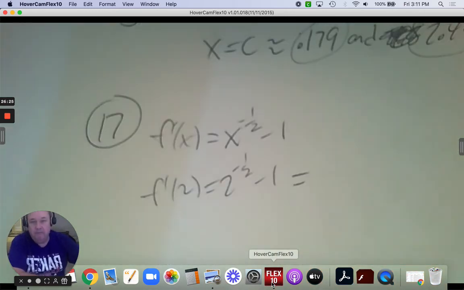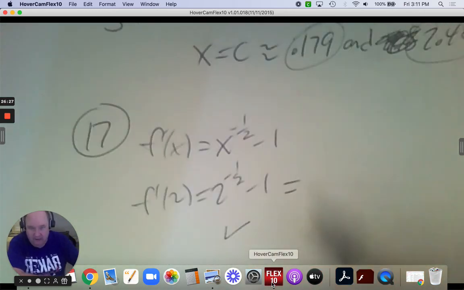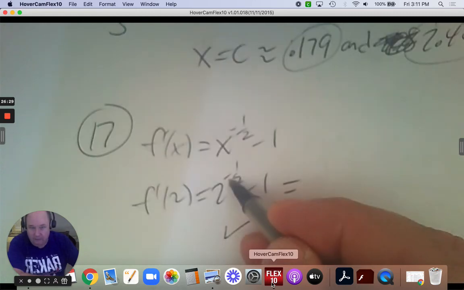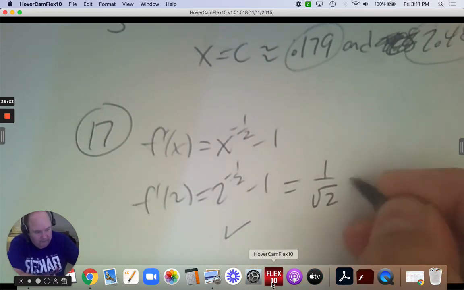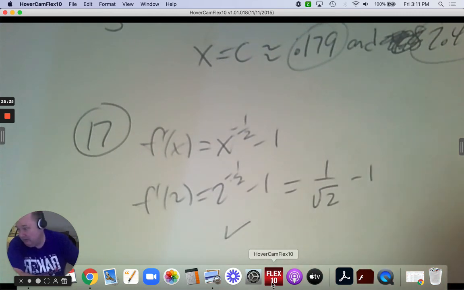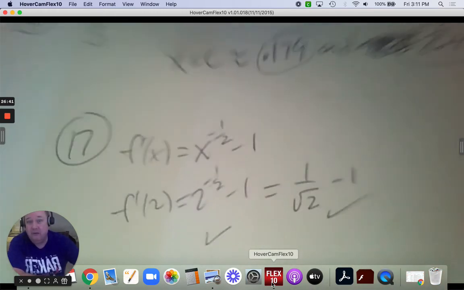So, by the way, that's a great answer. But if you did have to reduce it down, the negative exponent means reciprocal. So it's the square root, like that. I think that's a good answer just the way it is. You'd need a calculator if you wanted to make it any prettier than that. So that's a good answer.